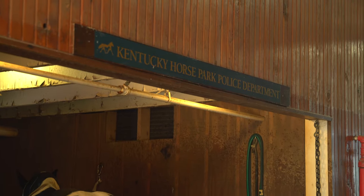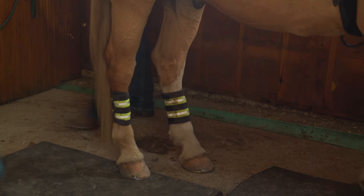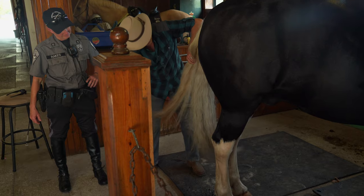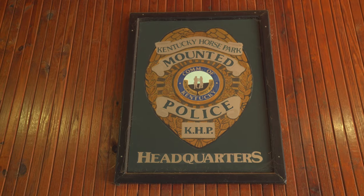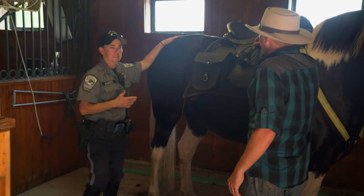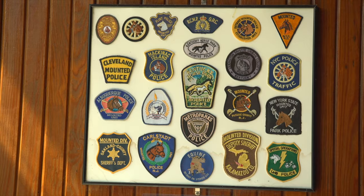Police mounts aren't made overnight — it can take a year or longer to train these horses for the job. Additionally, once officers have been trained to maneuver with these horses, they also have to learn to take care of them on a daily basis. This upkeep is costly and adds pressures and challenges to police departments considering mounted units. But most major cities kept a mounted force of some sort. I've seen this a number of times — we got to save two hundred thousand dollars, let's disband the mounted unit. Within a year or two years, they bring those guys back because they realize they need the value of them.